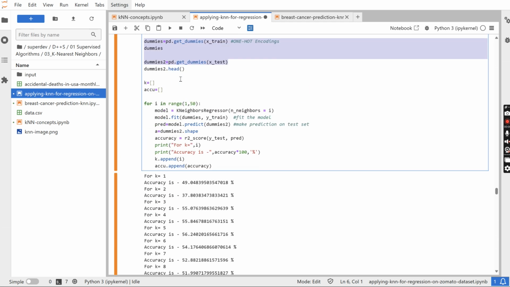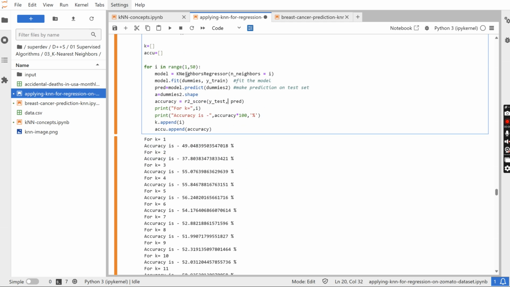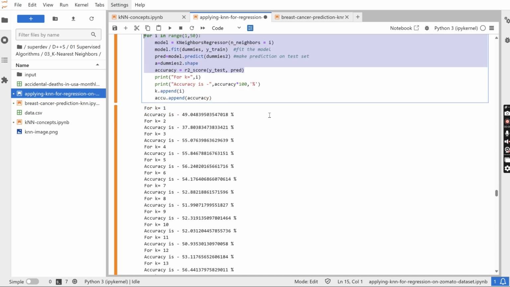Okay, so once you do that, the next step is we have to identify the k value. Even before we fit the data, we should know what the k value is. For that, what we have done is we have run it over a 1 to 50 range. This much range is not necessary. You can run it up to 1 to 20 or 1 to 30 max. But for the sake of running, we have run it. So after running 50 different k values, we have fitted the model, predicted, and calculated the accuracy. So we are determining for which k value we are getting the best accuracy.